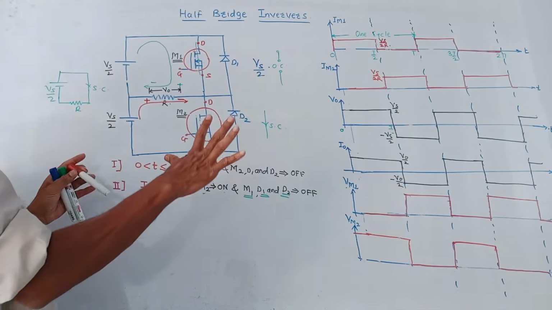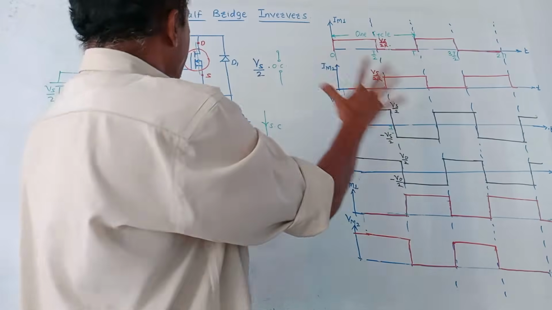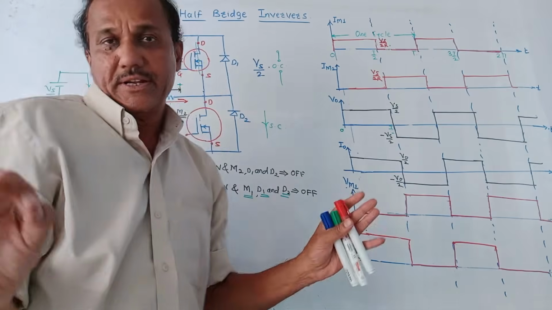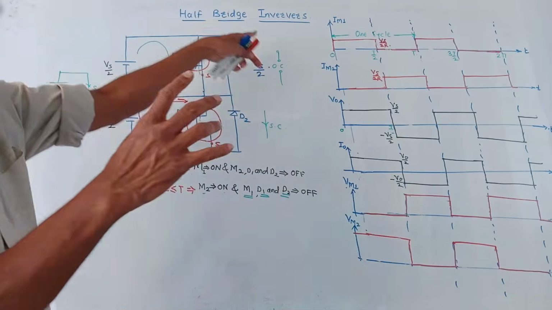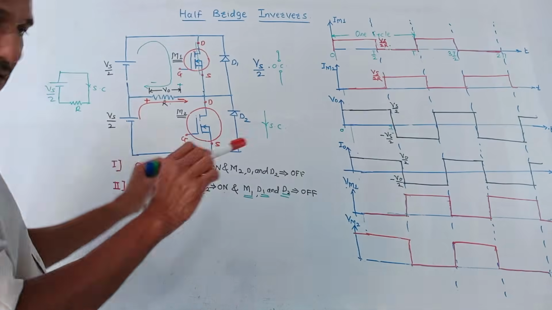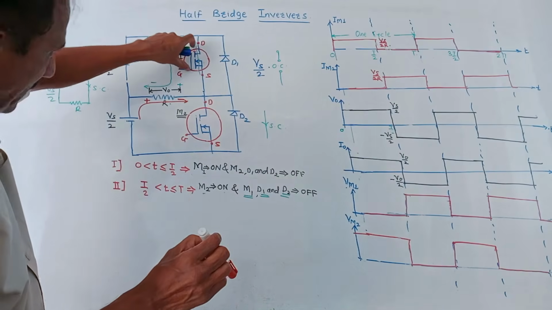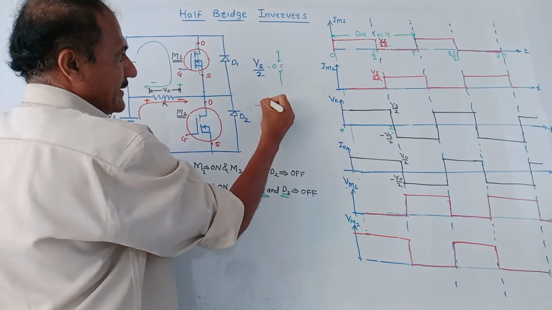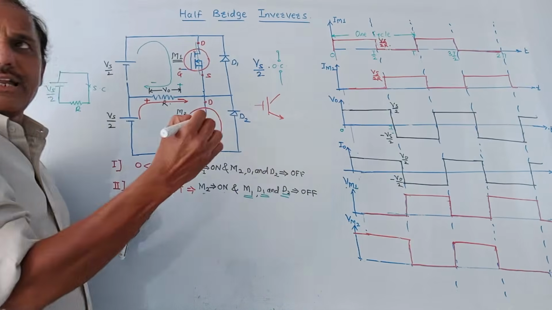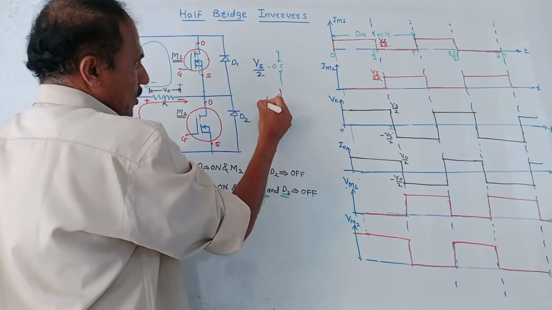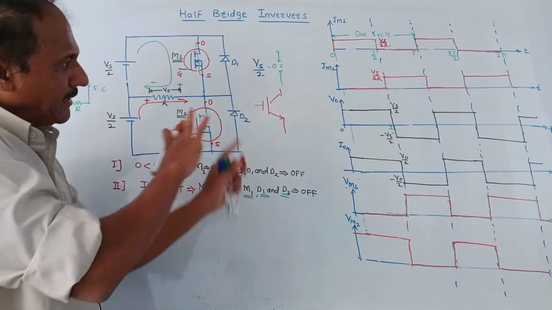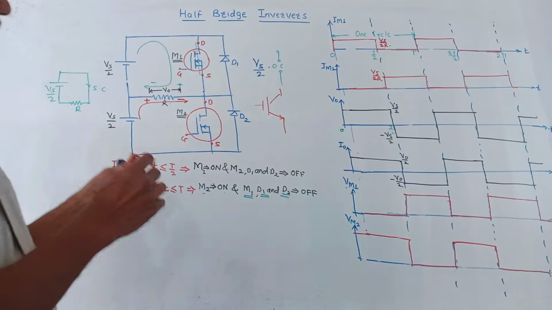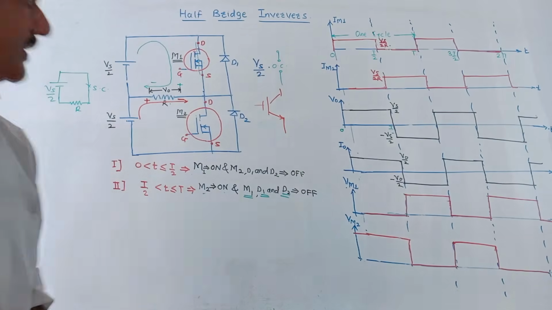So this is the explanation and waveforms related to the half bridge inverter with R load using MOSFET. If the question is the same thing, half bridge inverter using IGBT, then the only change is you have to replace MOSFET by IGBT, and we know that the symbol of IGBT is like this. It is somewhat like a transistor. So in place of MOSFET, you need to draw IGBT. Waveforms and related explanation will be as it is. So this is about the half bridge inverter using MOSFET with R load.